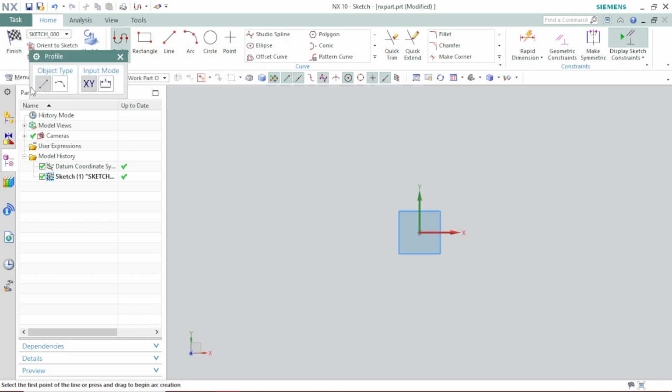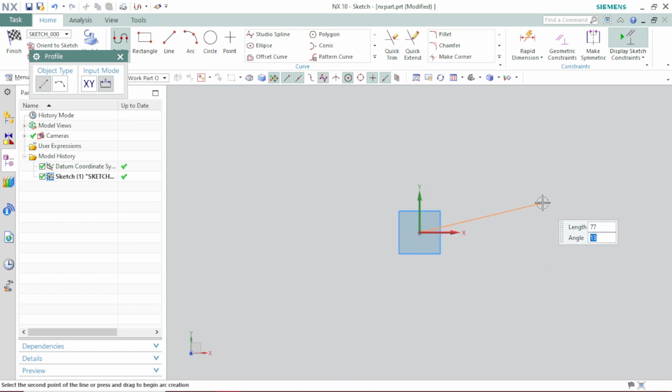Now first of all we will create a line. If you want to create it from origin, just type 0, then 0. This method is only for those who are using AutoCAD and are habituated to this method. Either you can go with free drawing, like if you want to create your shape, just create it and then you can go for dimensions. From origin the line has been started. Now you can give length and angle.